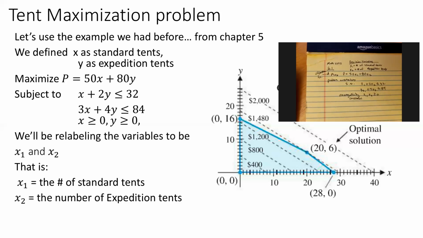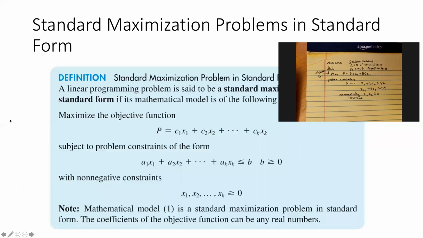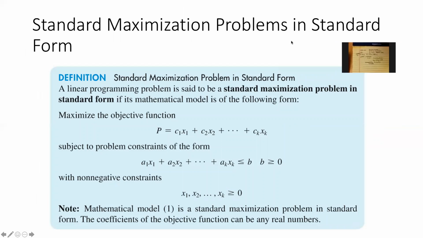So those are the pieces of information that should be familiar for you guys and you've seen before. But let's go back up one slide before this. So this is basically that standard form. This is how we write up all these, right? We might write the maximum, the objective function. As you note here, it says profit, then it has coefficients in front of each of the variables. So in other words, if it's profit, this is how much money you make off of each x1 unit that you sell. And this is the profit you make for every x2 unit you sell, and all the way up to xk units.